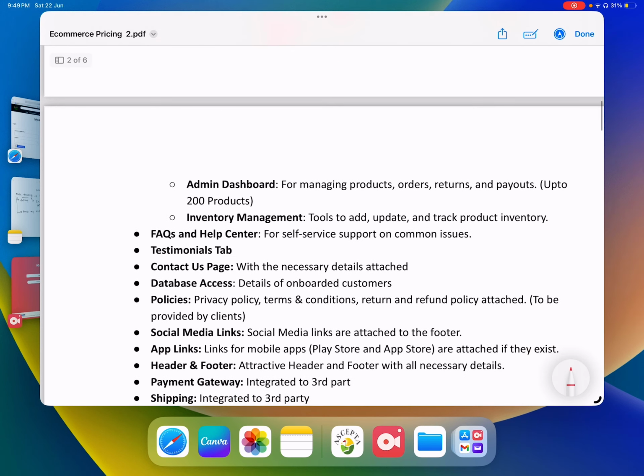So when it comes to the admin dashboard, who is an admin? Admin is our client, the client who is getting the website or the mobile application developed. So he will have a specific admin dashboard. What can the admin dashboard do? It basically gives functionality for the admin to add his products and manage his products, right? He's basically coming here to sell.